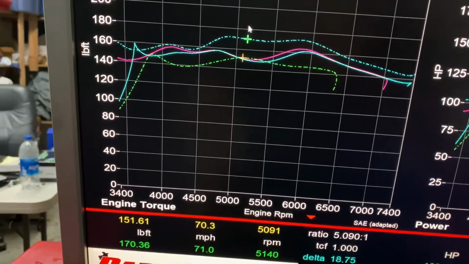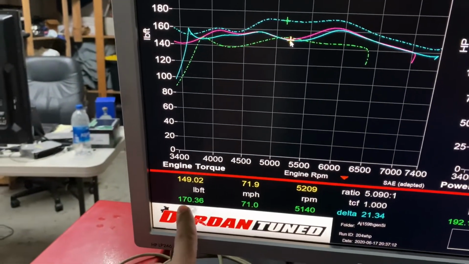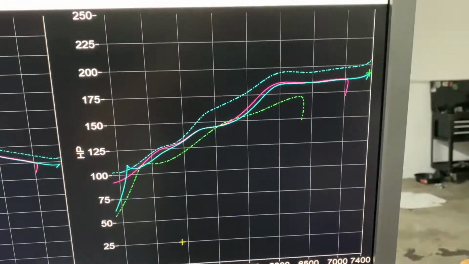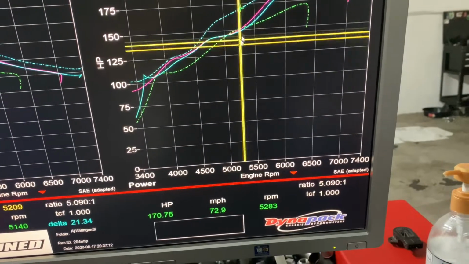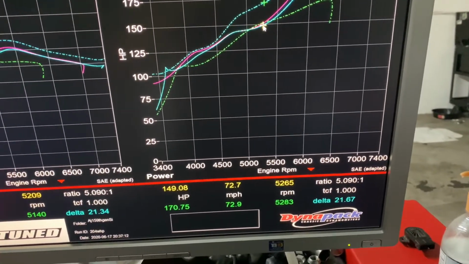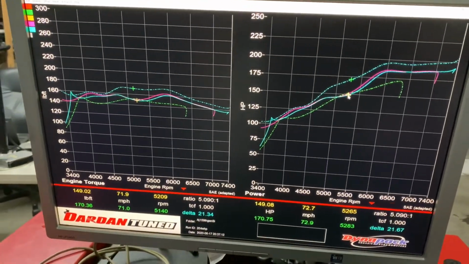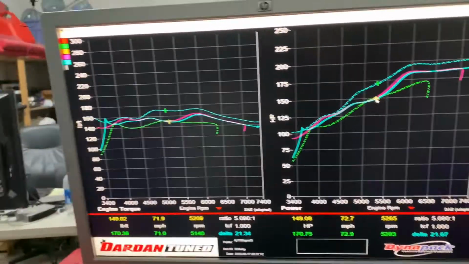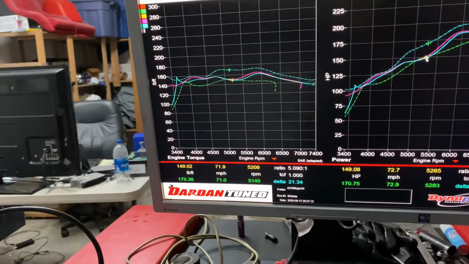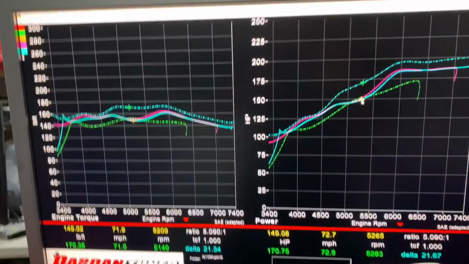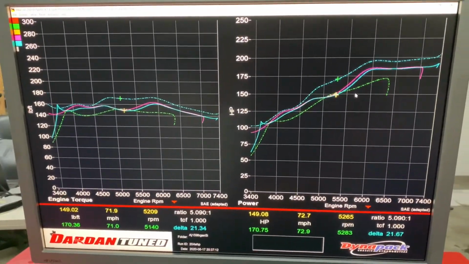so right here we lost with the silencer, there we go, so 149 torque to 170, and then top end it made about 192 is the highest, and right here it lost quite a bit. So at 5200, it went from 170 down to 149. I mean, it's not like terrible, but it still lost quite a bit. So you don't really need both tunes. You technically are fine running one tune. Just try not to beat on it crazy with the silencer on. But you can see the graph is much smoother and it picks up a lot of power everywhere with the silencer off.